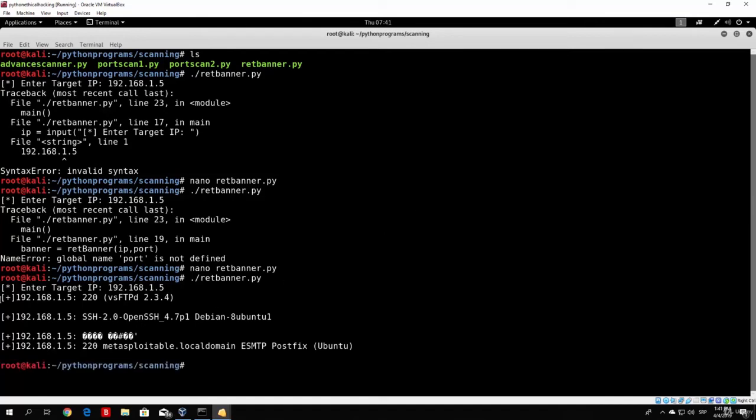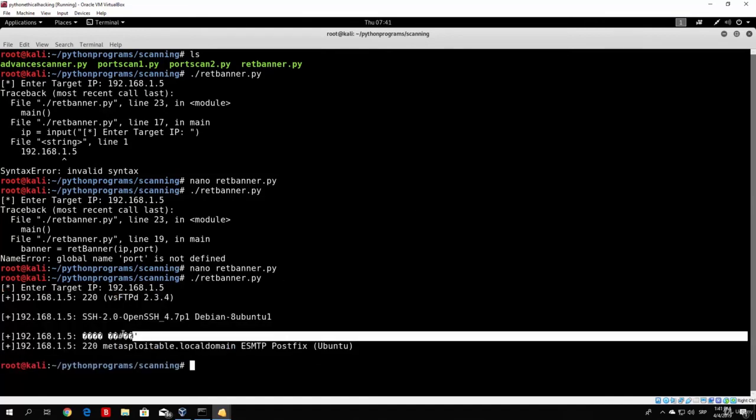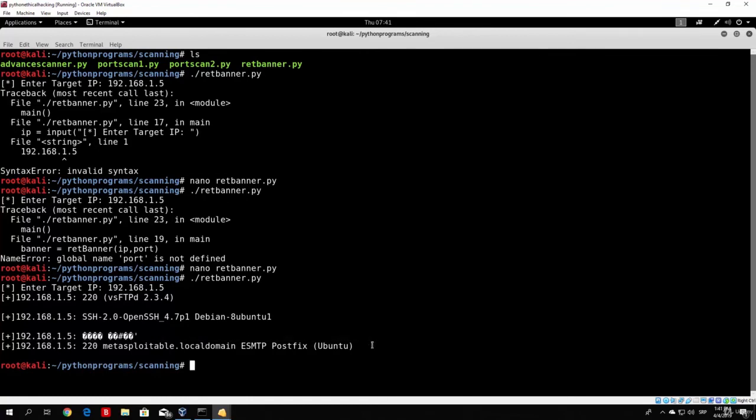We received 4 different banners, which this one I really don't know what this is, but we were able to receive an FTP banner for the port 21, which really isn't specified right here, so this is something that we should add. We want to add which port we are receiving the banner from, so let us do that. And we want to strip the banners of the new line, so we don't have this open space right here after every port scan.